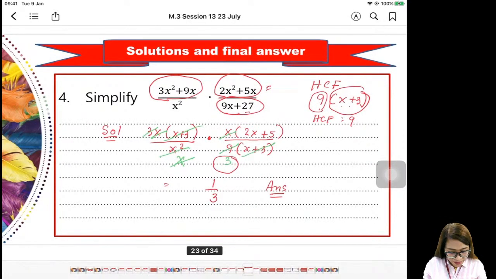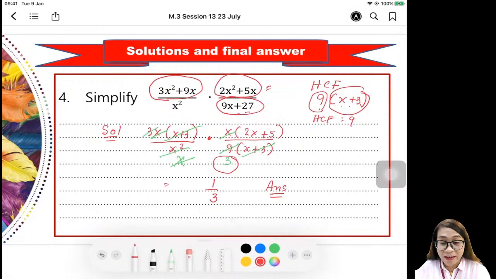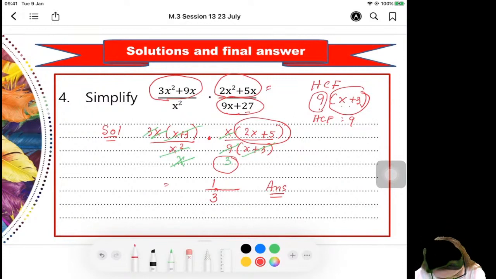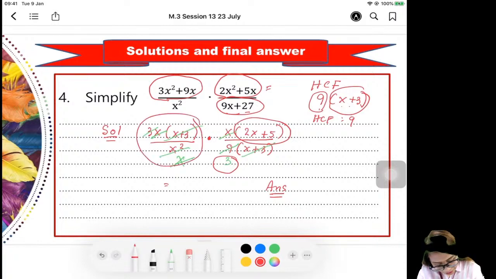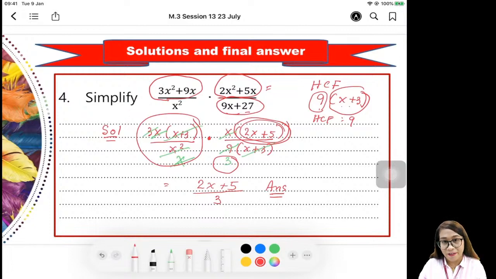Okay, thank you, Araya. Yes, from number 4. So this is 1/3. Araya, are you a girl? Yes. That's nice. Because I did not see the other one, which is left. Yeah, so I'll erase this one. Yes, correct. I just looked at the left side, nothing here, and then over 3. Thank you. That's 2x plus 5 on the right side. So we have 2x plus 5, all over 3. Araya, thank you so much. I was not able to see the right side a while ago. Thank you for your call.